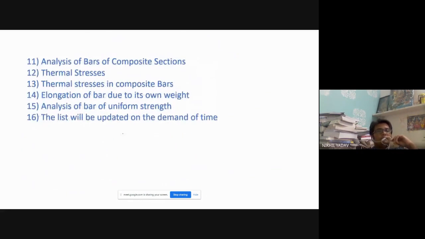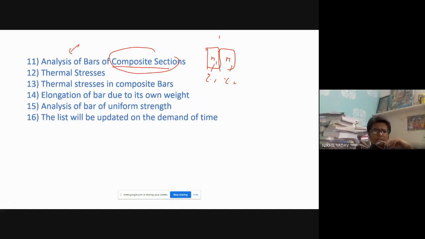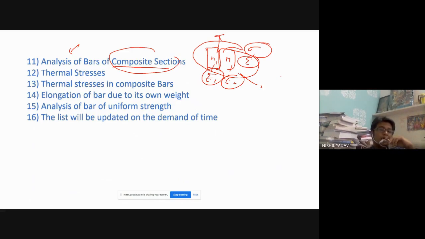And then we will find out how to do the analysis of the parts of composite sections. What is the meaning of a composite section? Suppose we have a material, say M1 here, and M2. They will have different elastic moduli, right? If we apply a load on it, then what is the value of the stress or the strain in it, right? We have two different moduli. So this forms one complete single piece, and on this the force is loaded, and they have different elastic moduli, right?